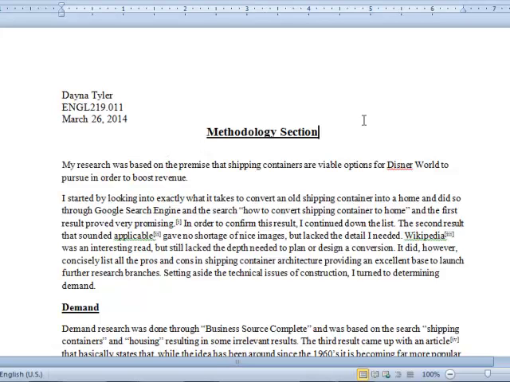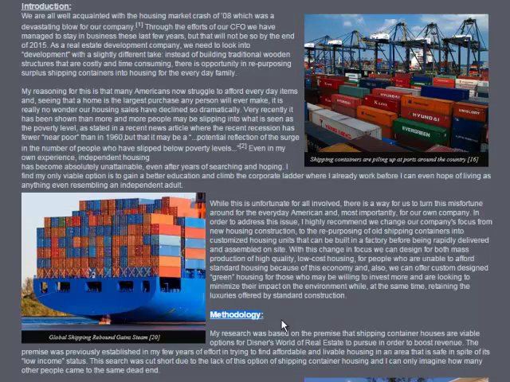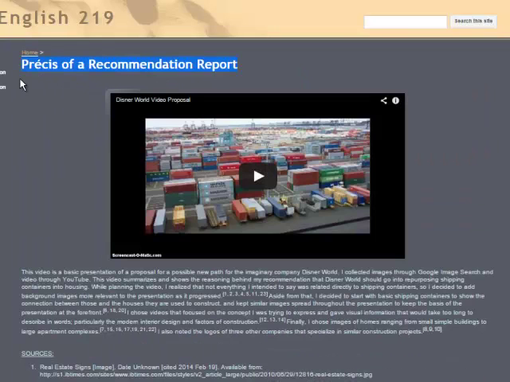This brings us to the final point. Remember that the methodology section is not a context-less assignment. It's simply a very important, some would say the most important, section of your final analytical report, which you already started when you wrote up the short version of it, the précis.